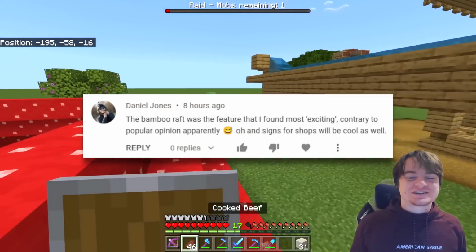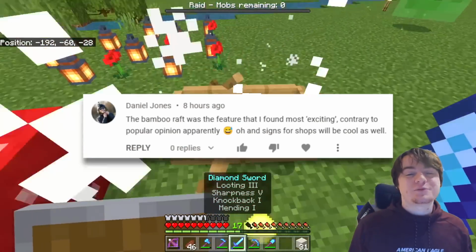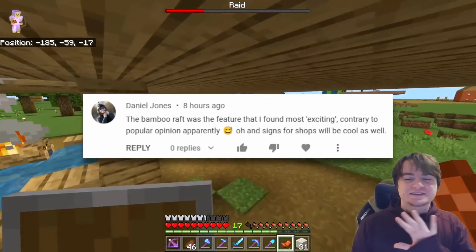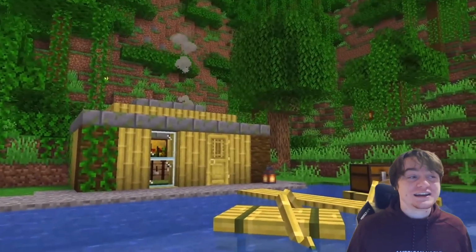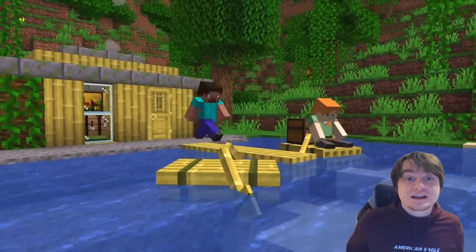As we move into the final question here, Daniel Jones just says, the bamboo raft was the feature that I found most exciting, contrary to popular opinion, apparently. And, oh, signs for shops will be cool. I want to just take this first bit, though, because signs for shops are going to be cool. That's just objectively true. But the bamboo raft is something which I just feel like, well, it's just a reskinned boat. But apparently a lot of people disagree.